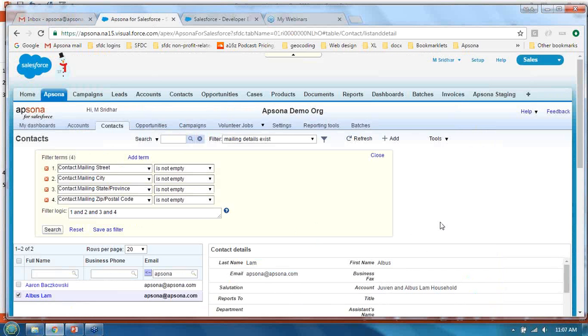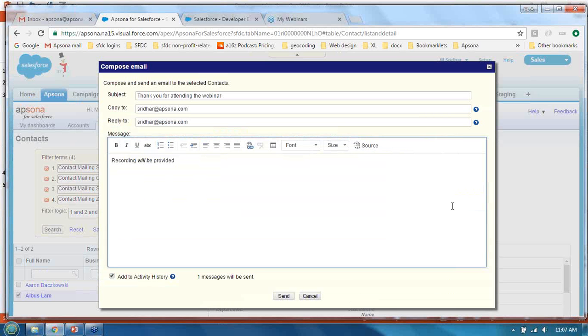So that's the use case where we have a single one-off email sent to all of the folks in this list. The other thing also to keep in mind is that when you send this email using the Compose Email button, all of the recipients who receive the email will receive them as if it was sent specifically to them. In other words, the to address list will contain only the name and email address of the one person to whom that email was directed, even though you sent it to multiple people. So to the recipient, it will look like it was only sent to them. They will not see the rest of the recipients in the CC or the BCC list. And that's often important because you don't want to send emails to people showing other people's email addresses on that list.